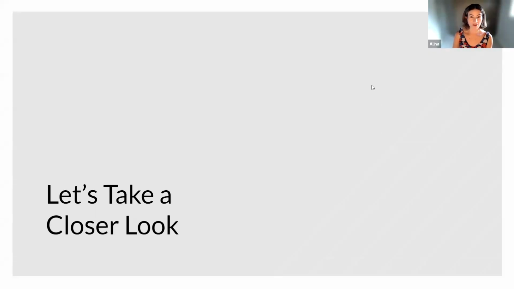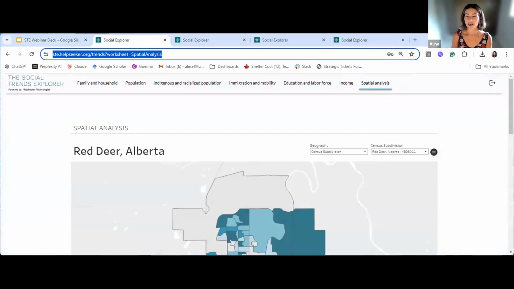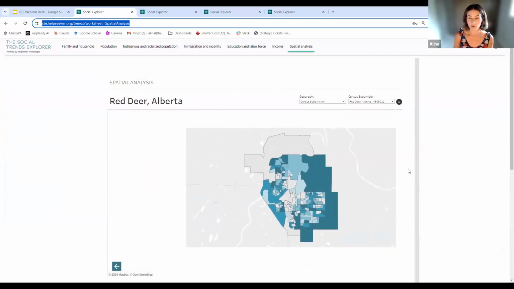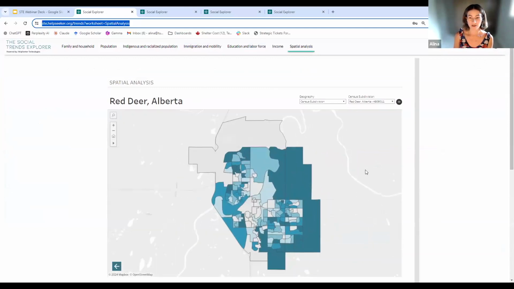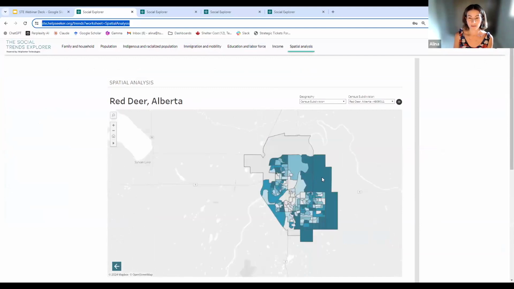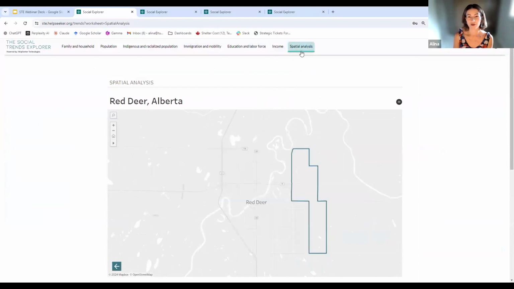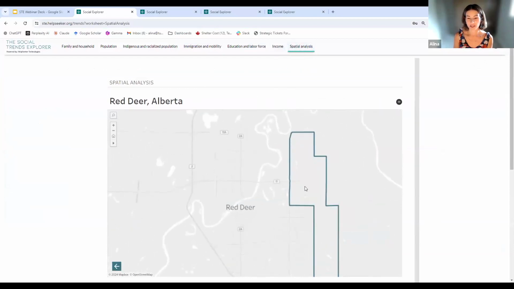Let's take a look, though, because that is all fine to talk about. Here's, again, I picked on Red Deer just because it's a less obvious area. And I wanted to show you what this looks like a little bit more live. So everything is interactive, right? And again, you're able to narrow in on a particular area.